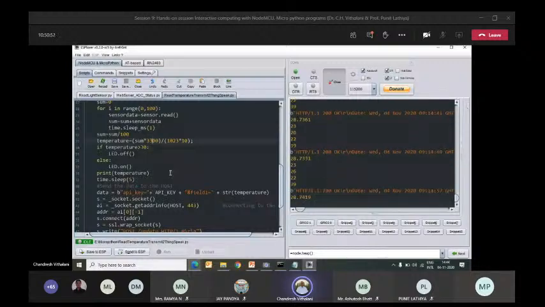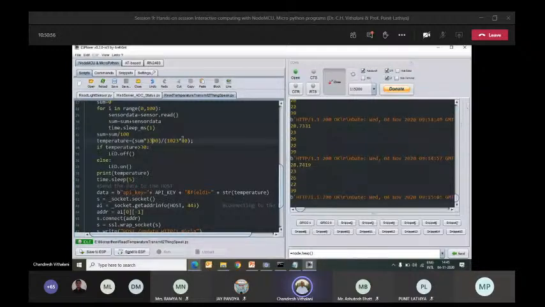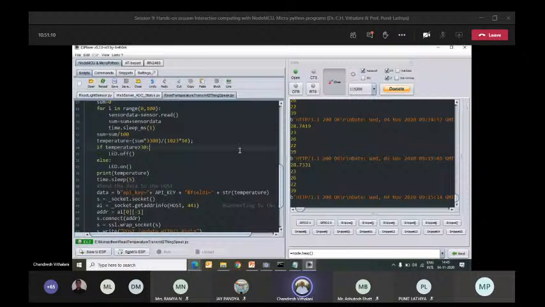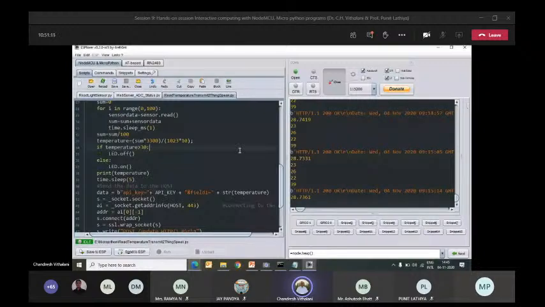Further it is divided by 10, because the sensor we are using is an LM35, which has a sensitivity of 10 millivolts per degree centigrade. Whatever millivolt readings we have, we want to convert into centigrade, so we divide further by 10. Now whatever reading we get after this equation is our temperature in degrees centigrade, and that is stored in the temperature variable.